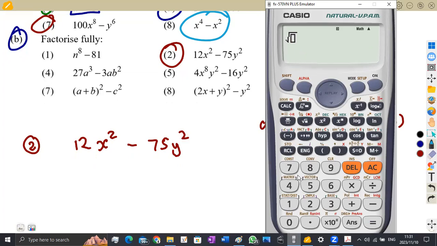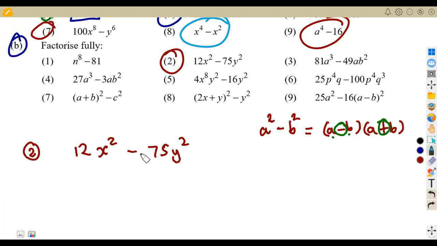The same thing with the square root of 75, it's not a perfect square. It's giving us a term which is not exact. So that means we do not have a perfect square in this case. So this is not a difference of two squares. Yes, this is a perfect square, and this is a perfect square, x squared and y squared, but these two are not. So this is not a difference of two squares because of these two numbers that are not perfect squares. So what are you going to do?